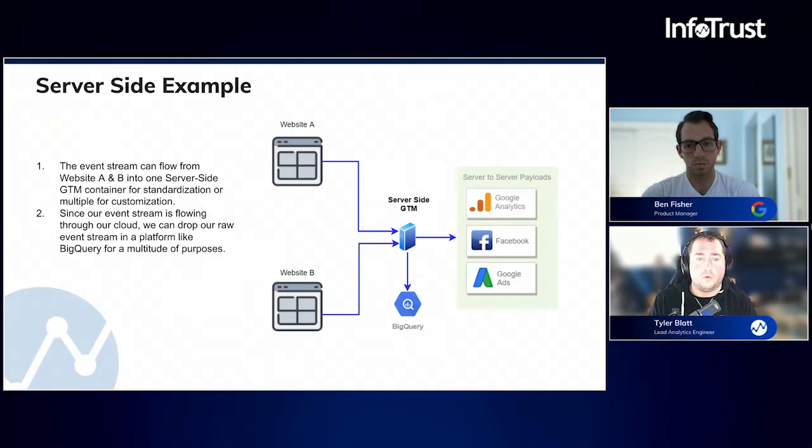So with server side, if we need to consolidate and go at scale, you could employ similar techniques, but what's beautiful is you can actually manage the standardization of those within your server side containers. So you could point the event stream of two websites through your server side container, and you can actually store off your event stream in BigQuery as well.